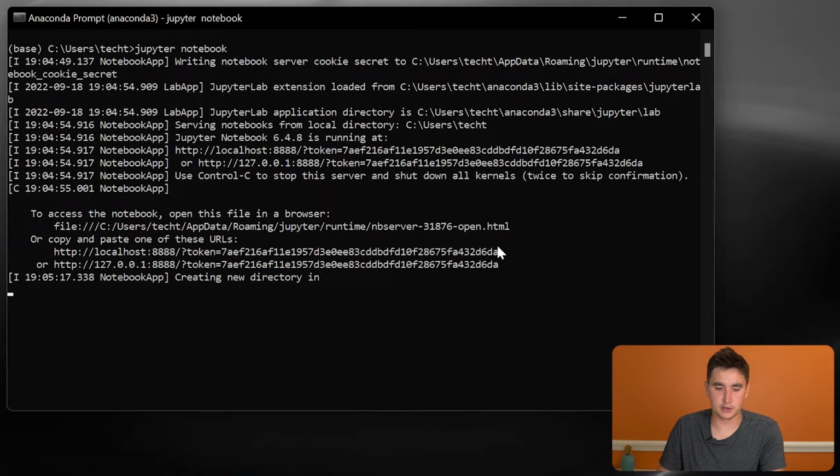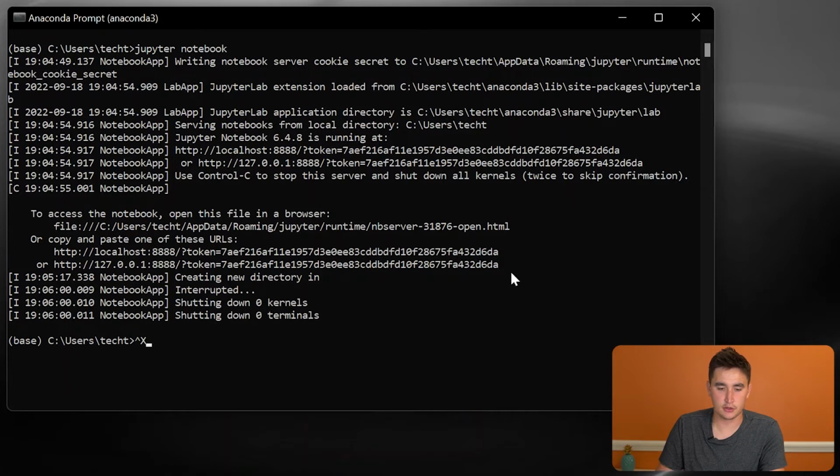So I'm going to close out of this real quick with Control-C. That's going to shut down the notebook. Then I'm going to navigate to that SynMax folder we just created by doing CD. CD stands for change directory. And then I will run the Jupyter Notebook here.